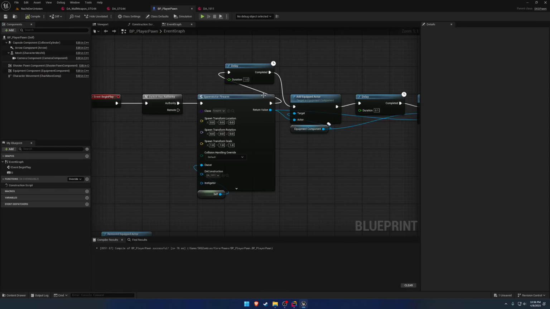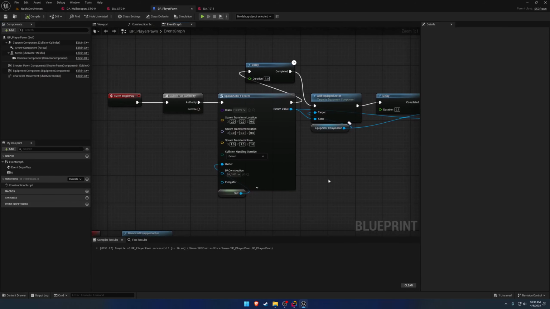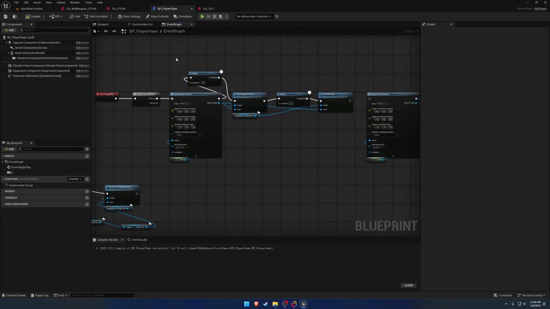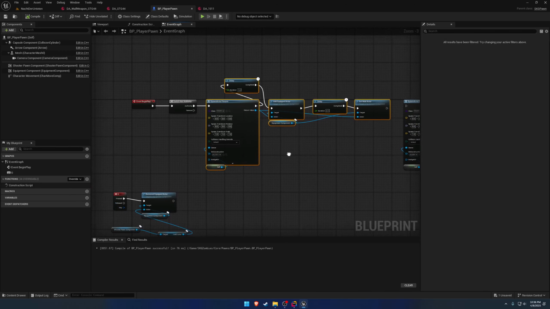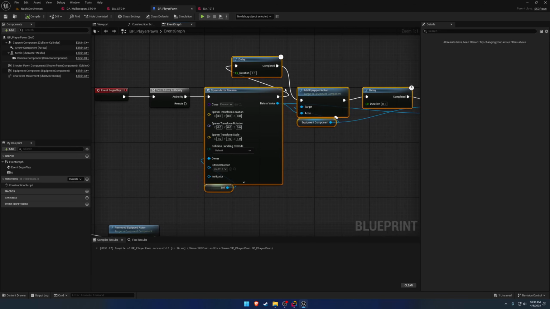So it has to do with the ability system component pretty much not being initialized at the correct point in time. So, like I had mentioned, we're going to end up doing away with all of this anyways, so that will resolve it. So I'm going to leave this 1 second delay for the sake of testing.